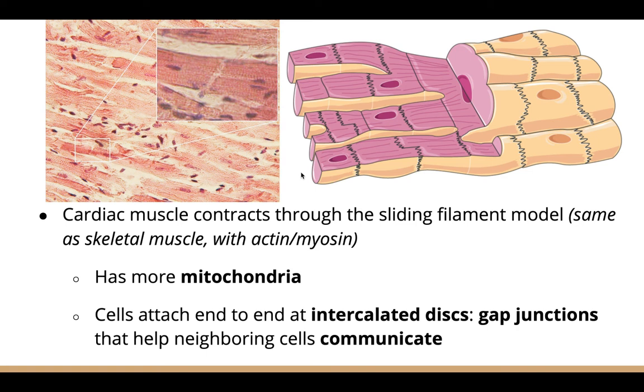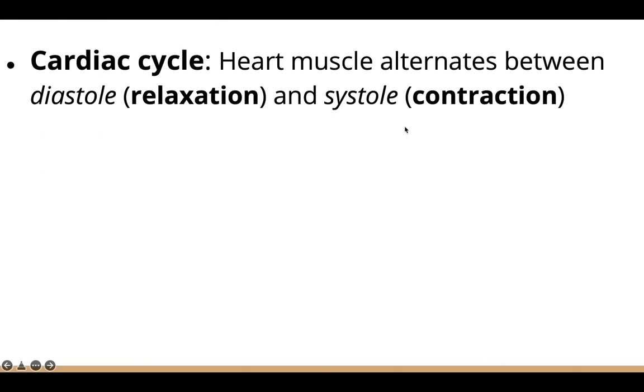Cardiac muscle has more mitochondria because, unlike your skeletal muscle, cardiac muscle doesn't quit. It never takes a break. And cells have to communicate with each other. When we learn about how the heart beats, these cells kind of beat in a wave, like if you ever went to a baseball game, you see people doing the wave. One cell going off will trigger the next one. They do this through intercalated discs. Essentially, they have openings between cells that help them communicate. We call these openings gap junctions, like open doors between these two cells.